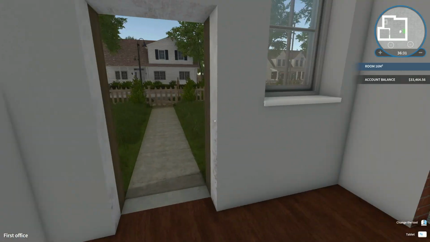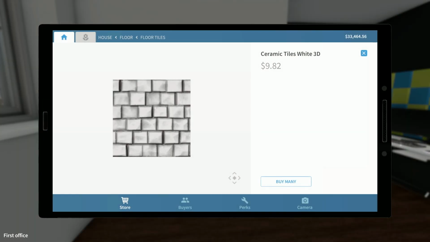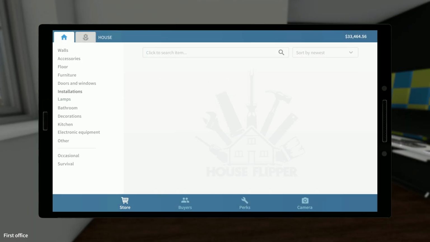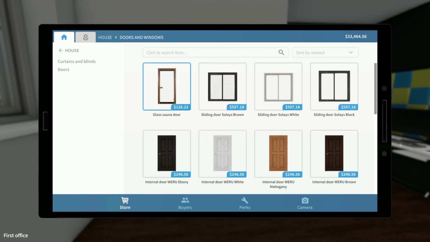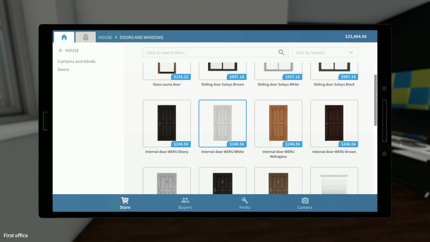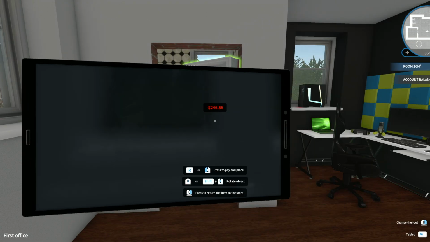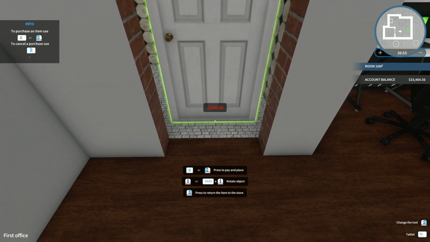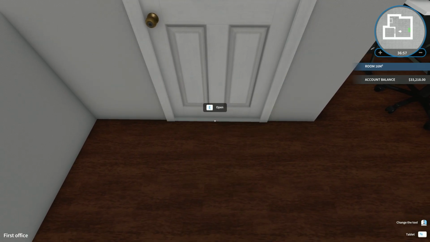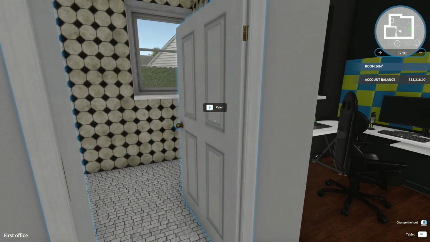Let's put our front door back in, and then let's put a bathroom door in while we're here as well. Go to doors. We could do a glass bathroom door. That would be kind of weird though. We do live by ourselves, so what the heck, we might. But let's go with the white door for now. We want it to open up towards the wall that direction. There we go. Not bad.